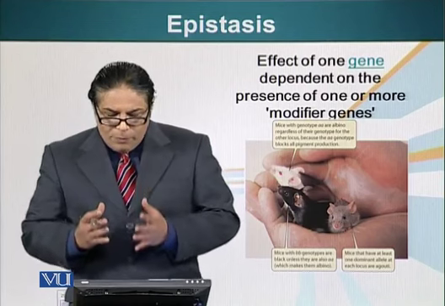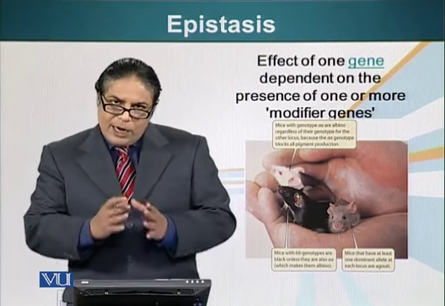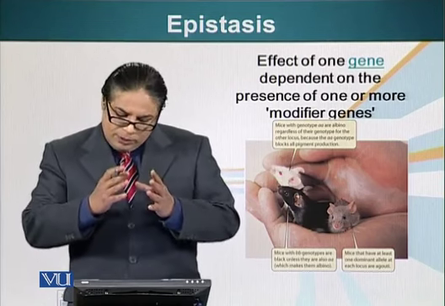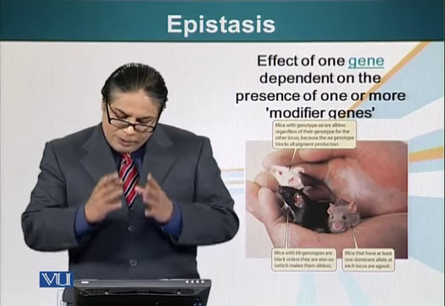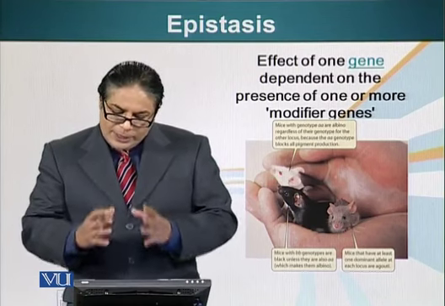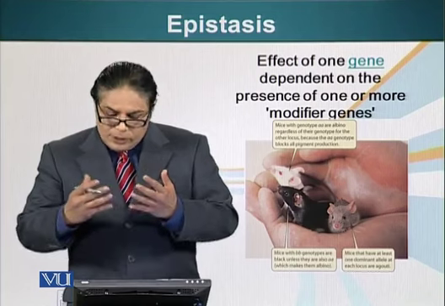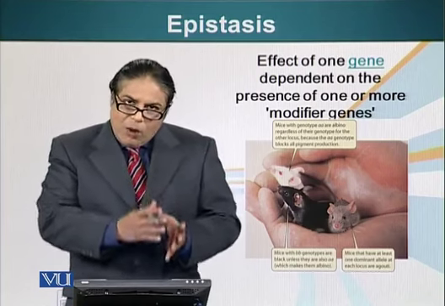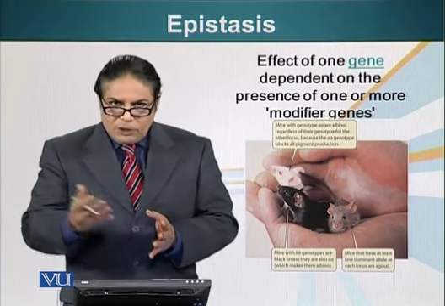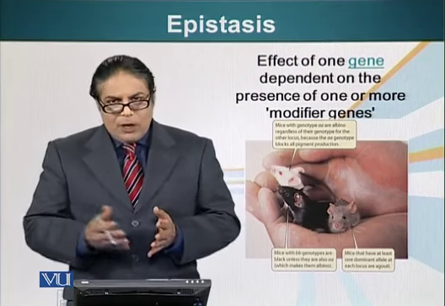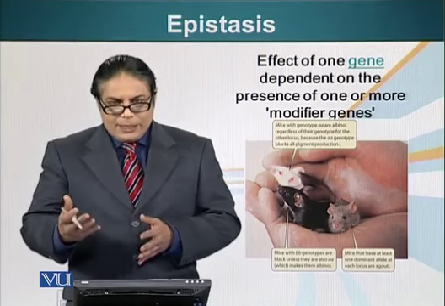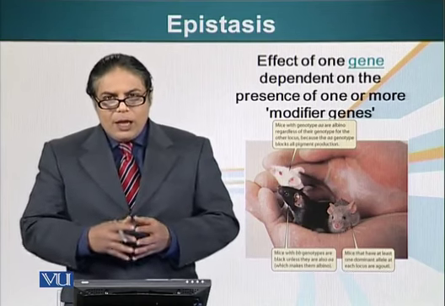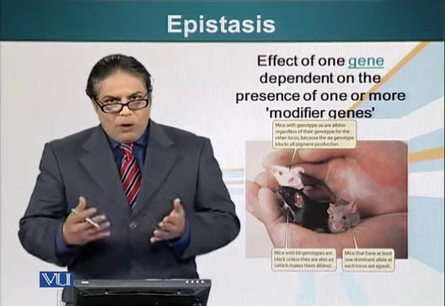So the ability of mice to produce color is not residing in just the color gene. It is also dependent on a gene that allows these mice to produce color in the first place. So this phenomenon is called epistasis. In the next module, we'll talk about genetic experiments on flies.